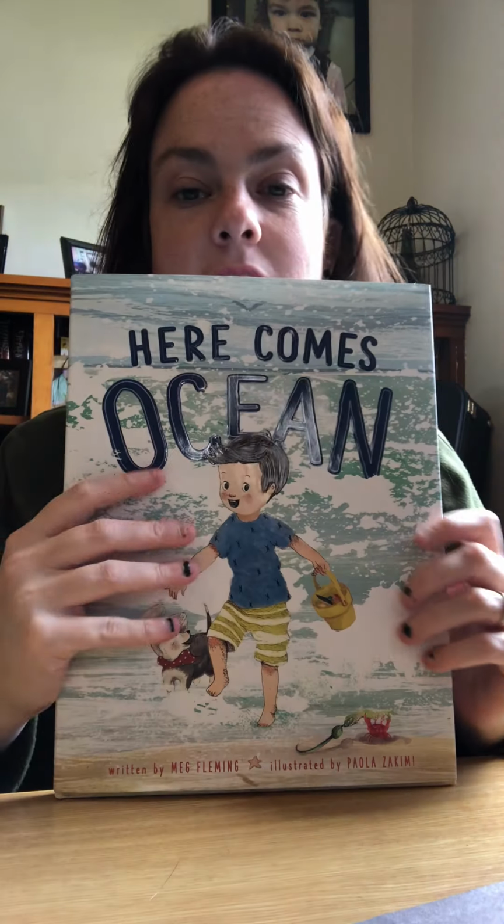Good job. All right, we're going to read a book called Here Comes Ocean. This is written by Meg Fleming and illustrated by Paula Zakimi. And I think that she's the illustrator. That means that she draws the pictures. Okay.